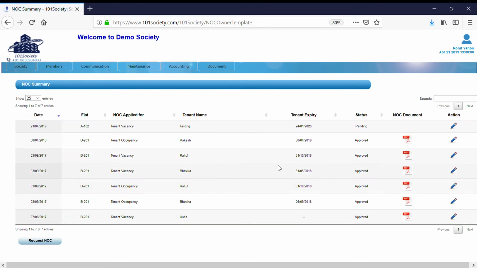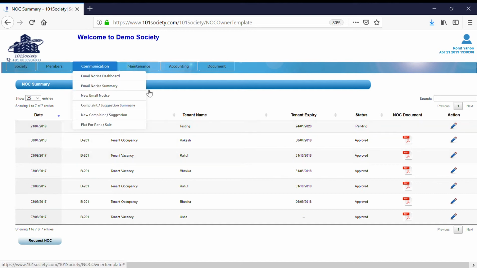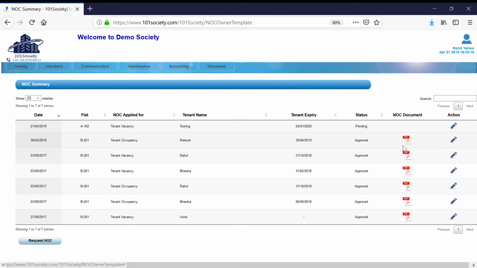Once he says that, it goes to the pending stage and it goes to the approver for approval. Once it gets approved, it appears like here. See, the vacancy which was approved earlier is being managed here.